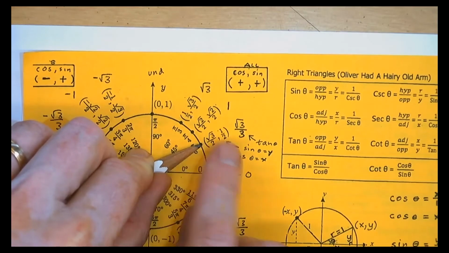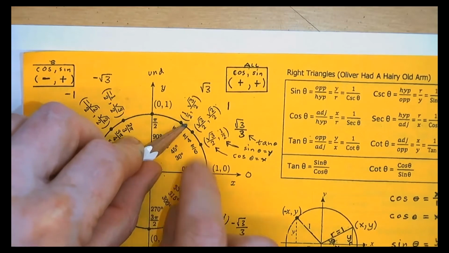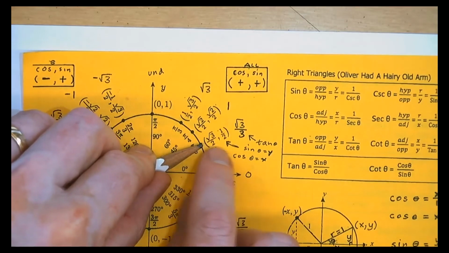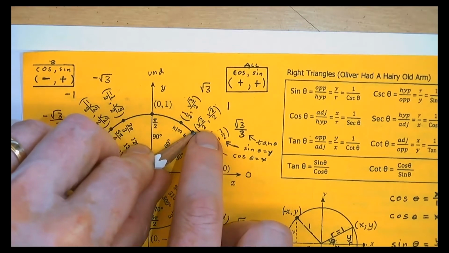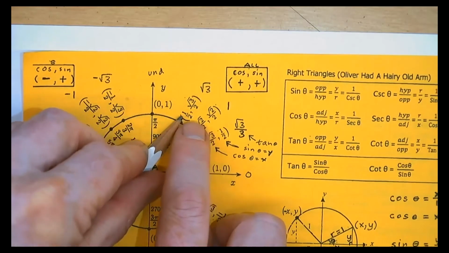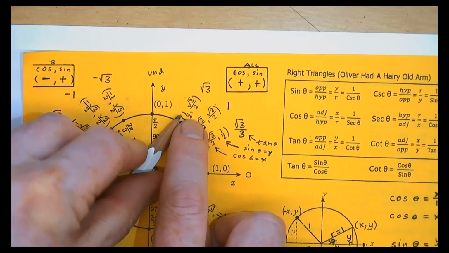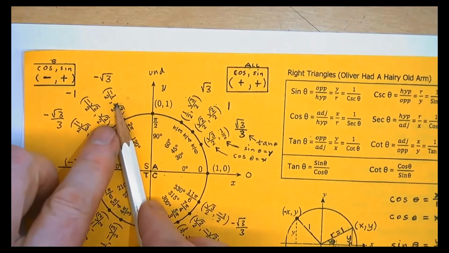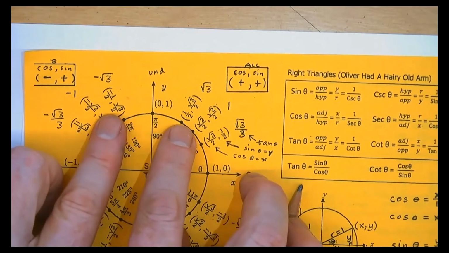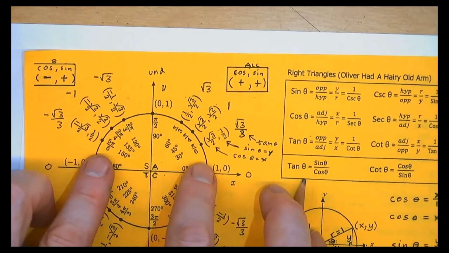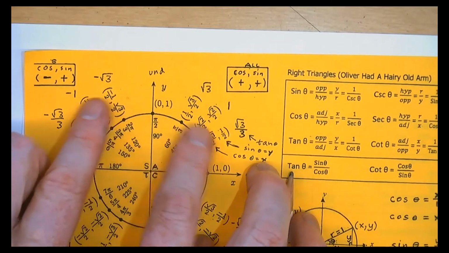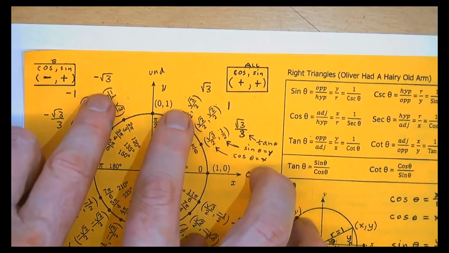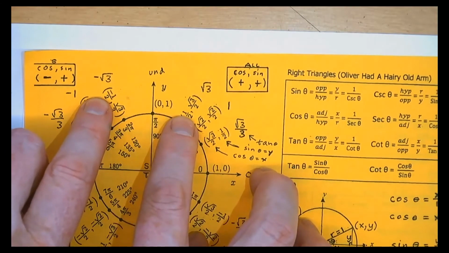You can do the Pythagorean theorem. Remember 30, 60, 90s and special triangles? You could do that and come up with that, but let's not do that. This next one is radical 2/2. This is 1/2. And then here, the x value is 0. And as I go over here, you notice these kind of numbers? There's kind of a pattern here. Let's find the x's. These are the same, these are the same. 1/2, -1/2, they're just negative.